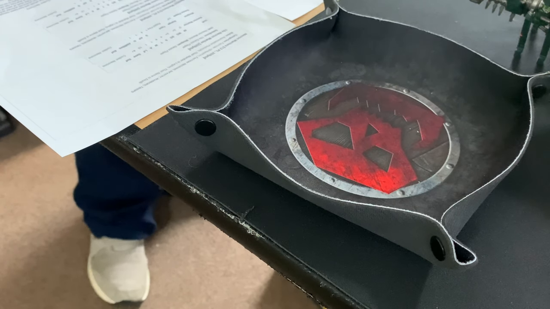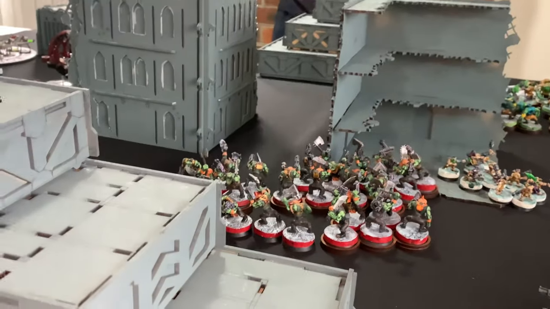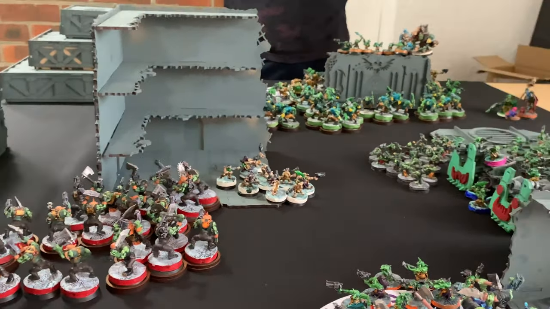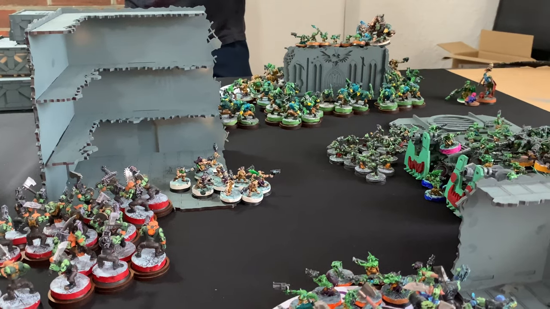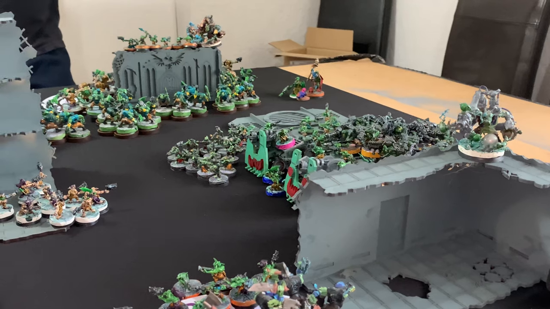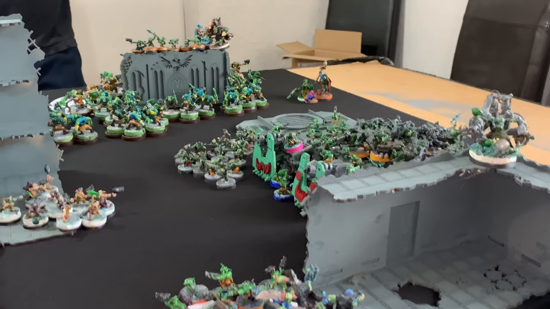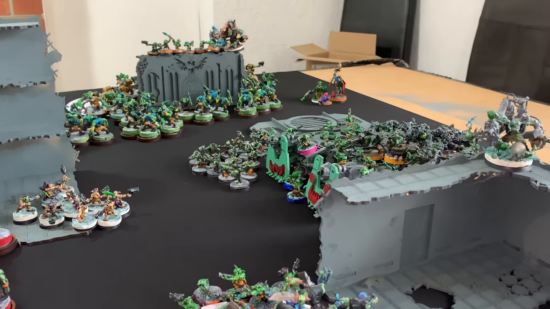So I come back to orcs. After orcs, movement phase. So red boys advanced, these advanced, the grots in the middle advanced, and pretty much all the boys advanced. All the shooting stay still, the warlord and the weird boy stays still, because I'm just about to try something incredibly stupid with my warlord.